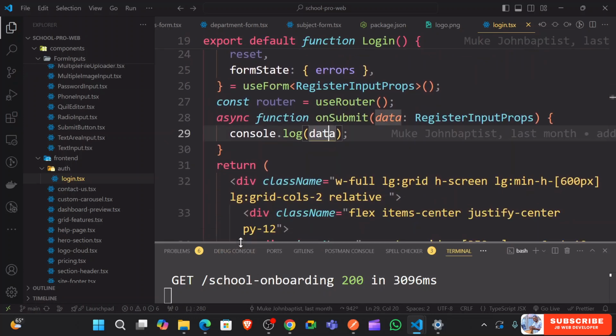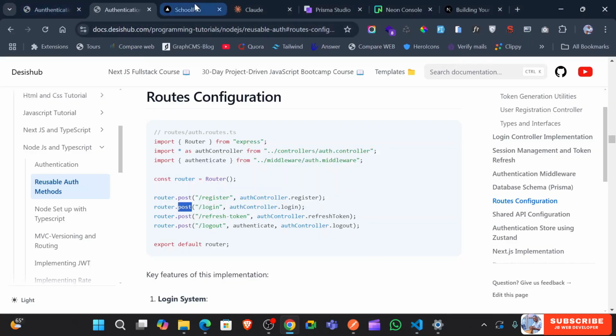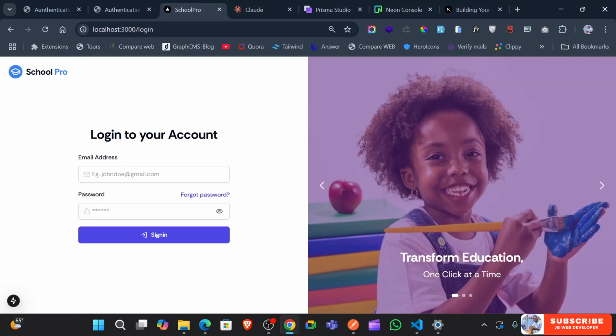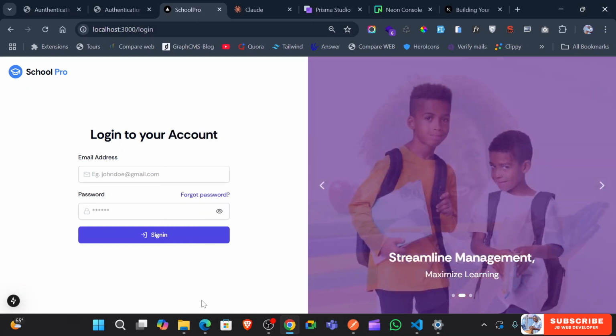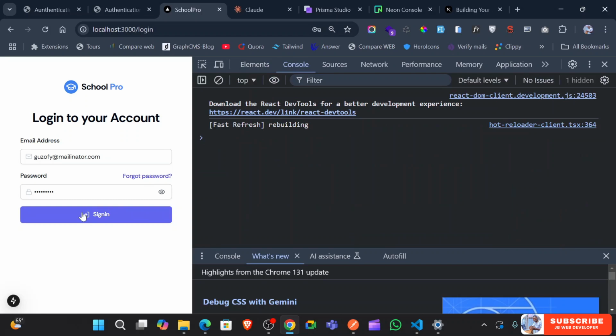If I go to the web, go to the login, and try to submit some fake data, submit.